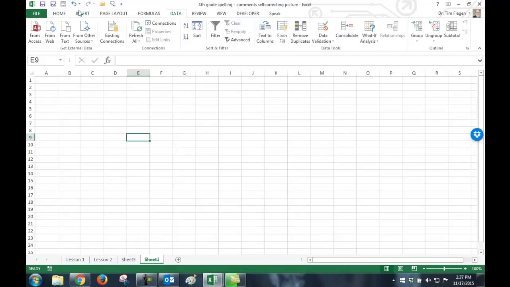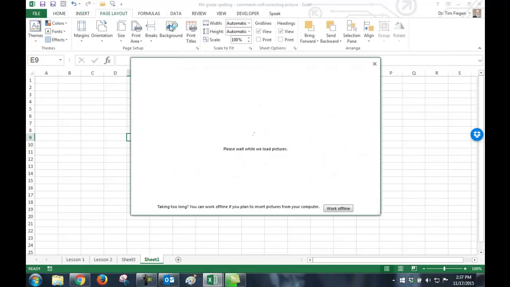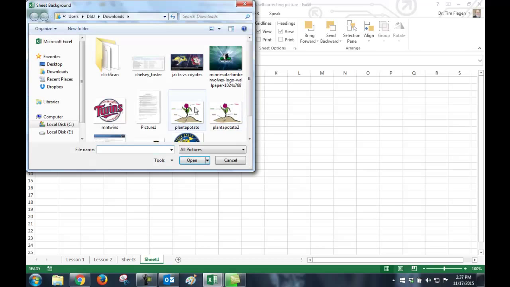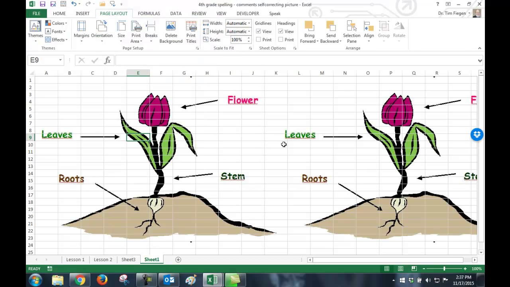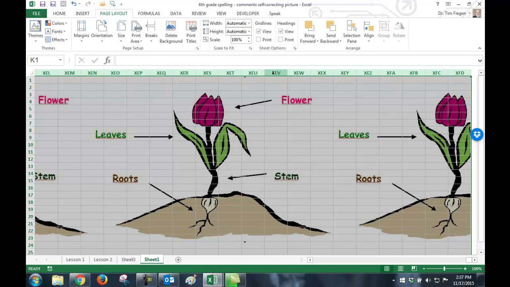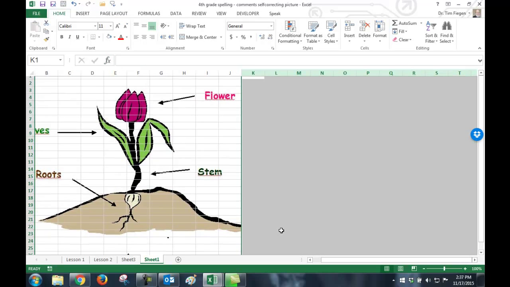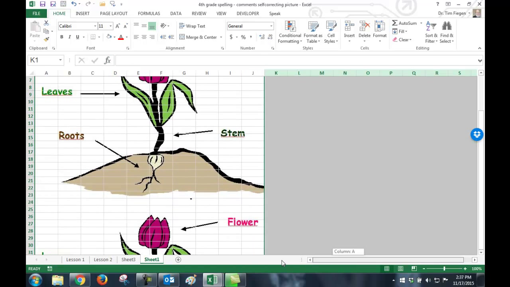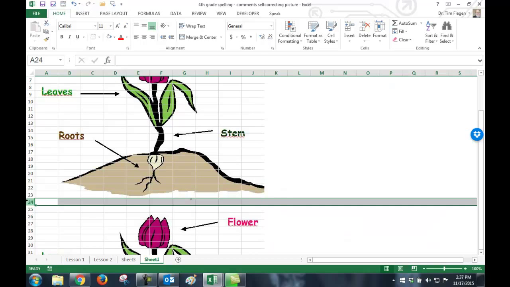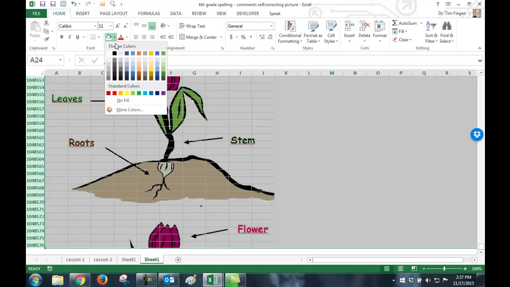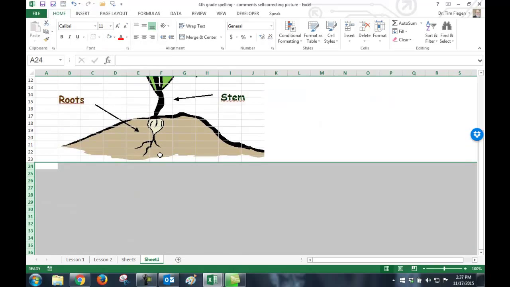Let's bring a picture, do the background again. And this time I'm going to select the first one, so it's a little smaller, so it isn't quite as clumsy this time. And you can't copy and paste backgrounds in, you have to redo them. So the first thing I'm going to do is, like I did before, Control Shift right arrow, and I'm going to block those all out so they go away like this. And then same here, come all the way back over here, and I'm going to go from here down, Control Shift down arrow, and come up here and take that out. So now I just have this left.